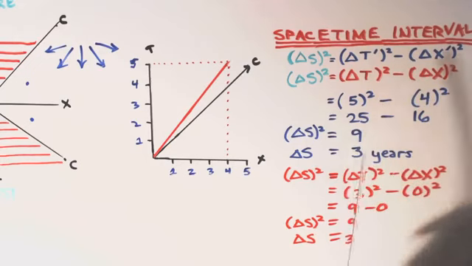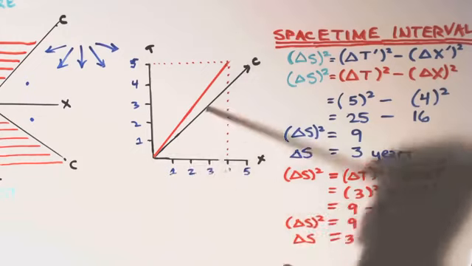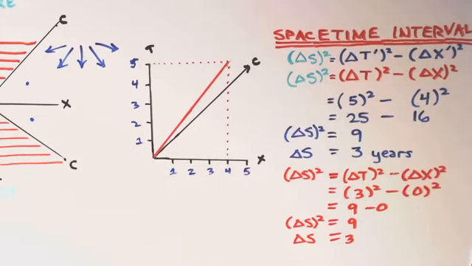The negative or the positive tells you whether the two people can affect each other. And like I said, this is a 9. Square root it down to a 3, and guess what? Remember how I said it takes 3 years to get to the planet in the frame of reference of the space guy? That's your answer, 3 years.